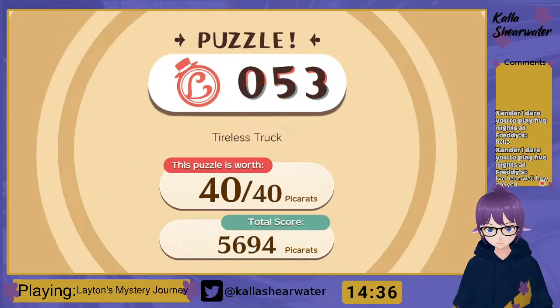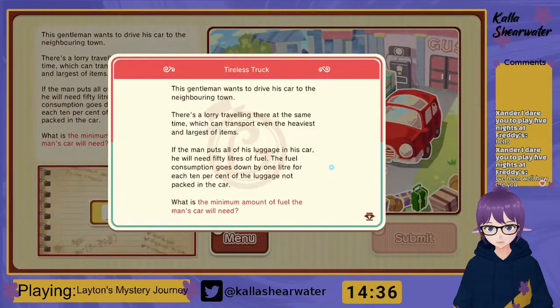Ah, good. You are here at right time. I have a customer who has given me tricksy puzzle I cannot solve. Oh, well, Alex, we can help you with that, I'm sure. I'll have it solved in a flash. Tireless truck. This gentleman wants to drive his car to the neighbouring town. There's a lorry travelling there at the same time, which can transport even the heaviest and largest of items. If the man puts all of his luggage in his car, he will need 50 litres of fuel. The fuel consumption goes down by 1 litre for each 10% of the luggage not packed in the car. What's the minimum amount of fuel the man's car will need?